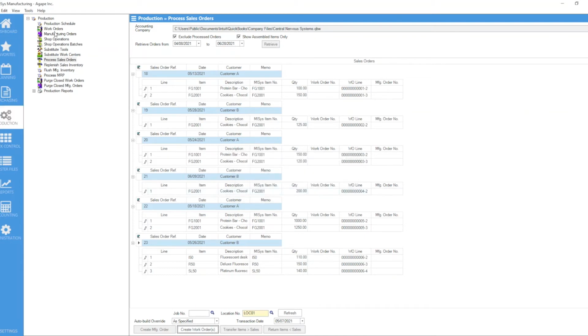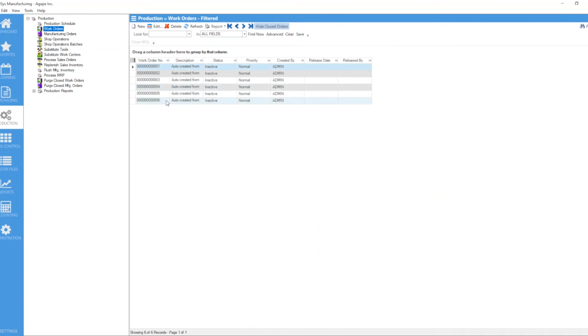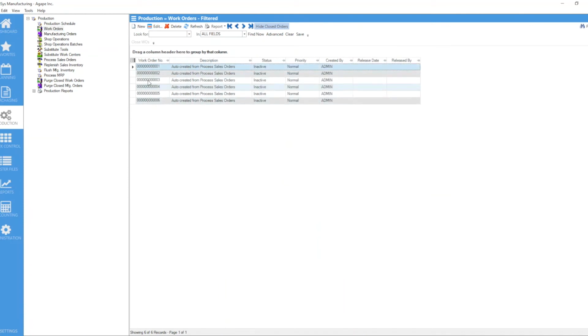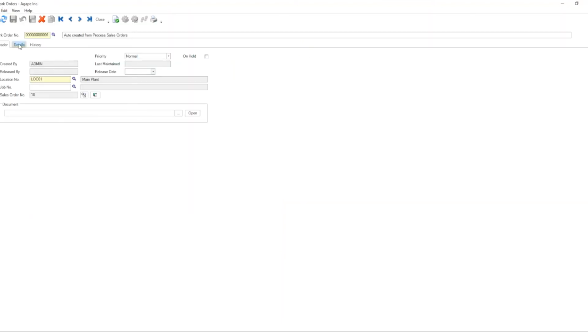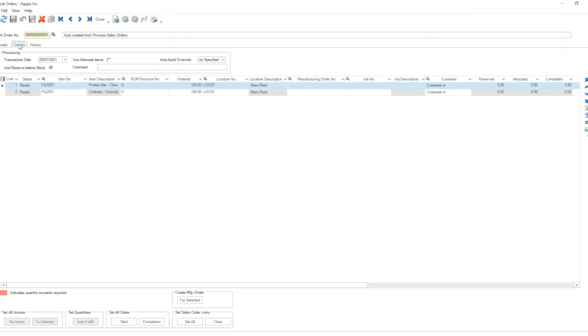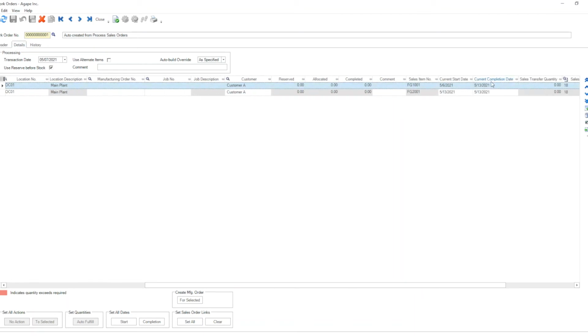Now, when we go to our work orders, we'll see that they're all created here with a reference to the sales order. So I can open the first one. And when I go to my details here, I will notice the 2 lines have been created and the transaction date is 5/7, and they all have their completion due date, which is really my shipping date, the 5/13.